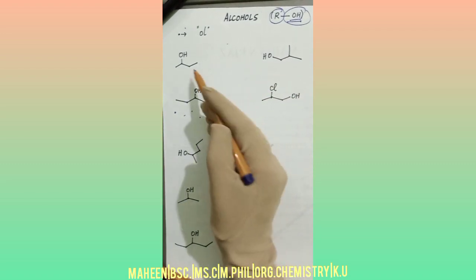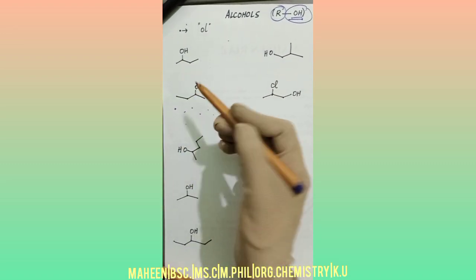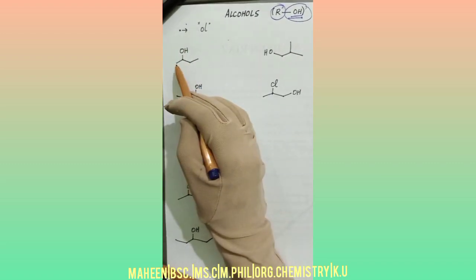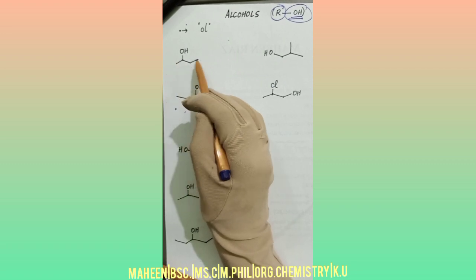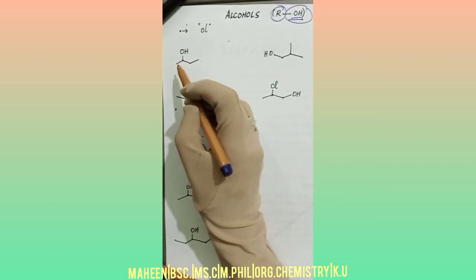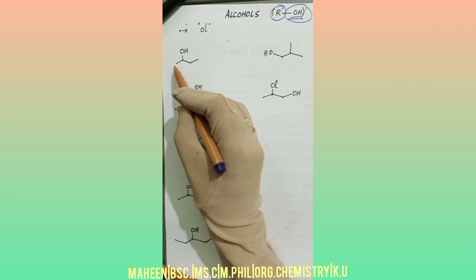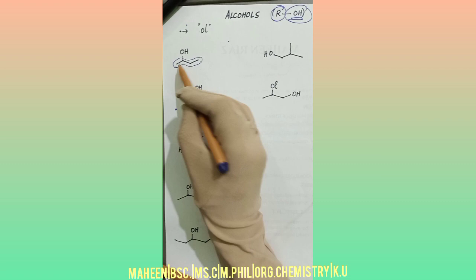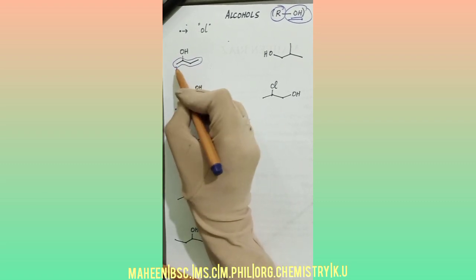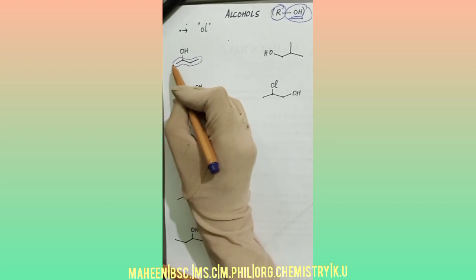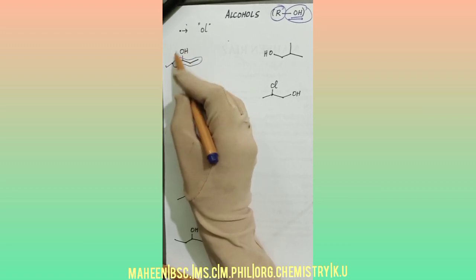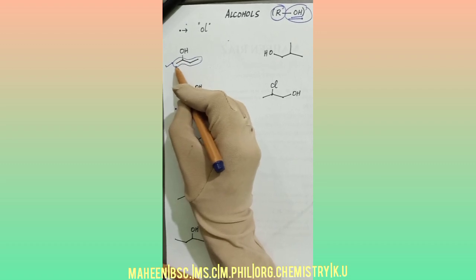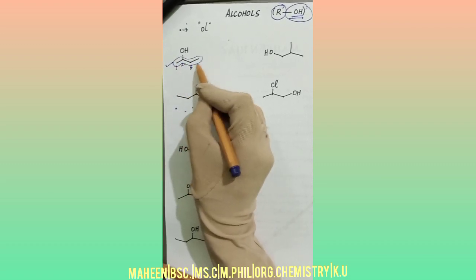We will see that. So coming to the first molecule, our first rule from structure to names is to select the longest carbon chain. Here obviously there is only one carbon chain, so we will select it. It's our longest carbon chain. Now we will number it from there or there. Obviously we will start our numbering from here, because OH is really near to this end. 1, 2, 3 and 4.